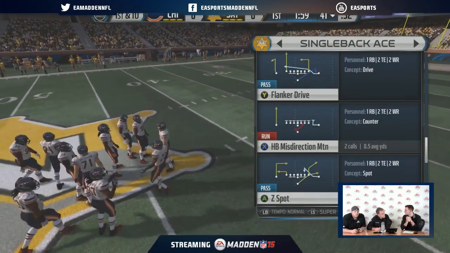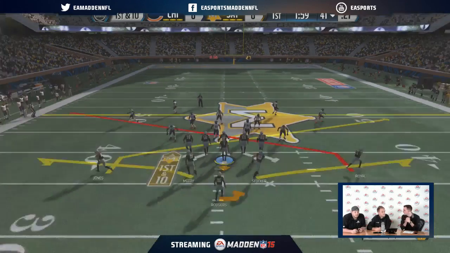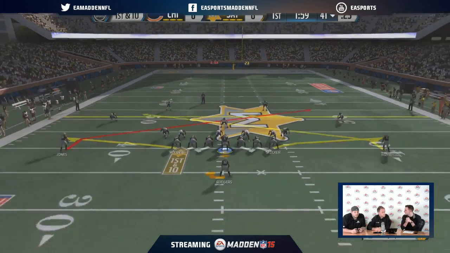Injured reserve. Once you go into injured reserve, at any point, if there's a guy that's recovered quicker than you thought, or if you haven't used it yet, you can bring back a guy from the injured reserve, just like in the NFL now.